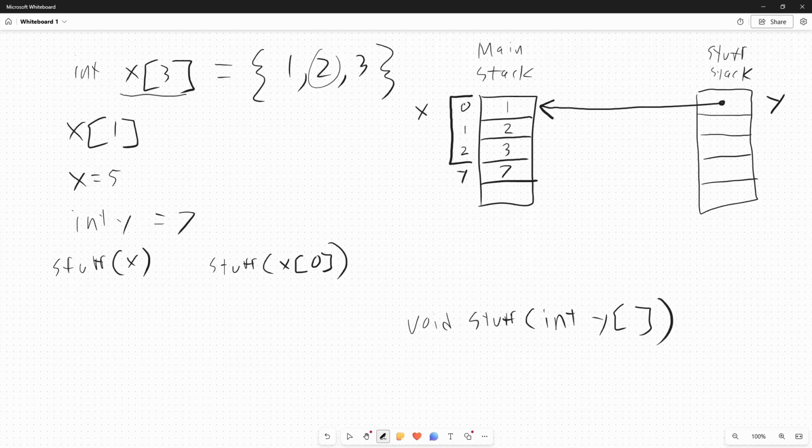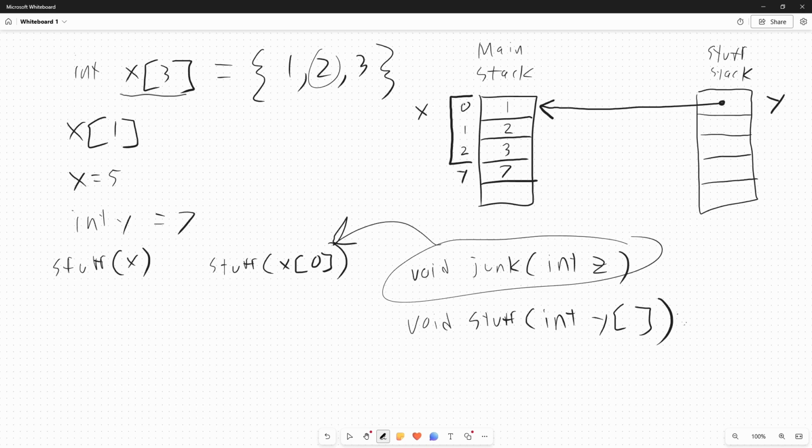That is not what this function is looking for. That would be if I had a function that was like, I don't know, void junk, just because this is a junk example. If I had a function definition like this, that's what I would do for that.